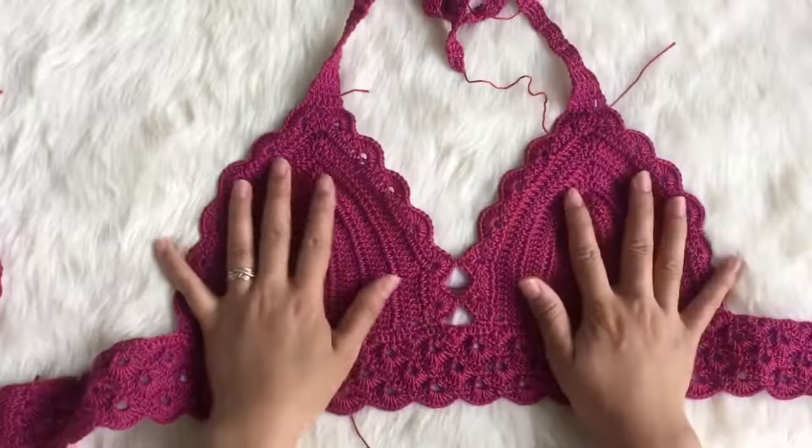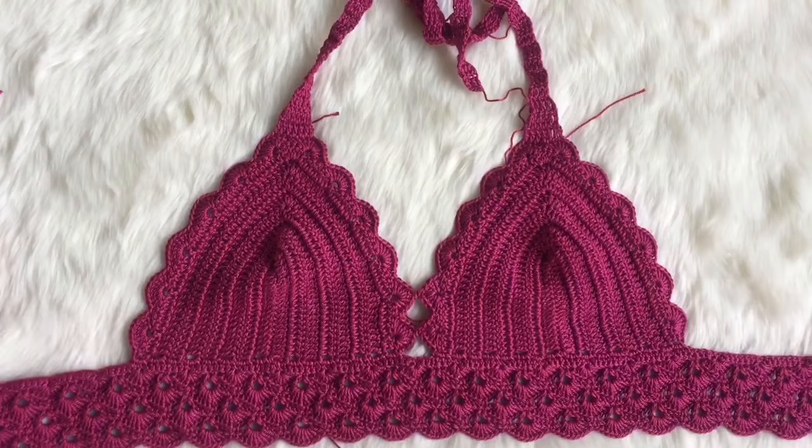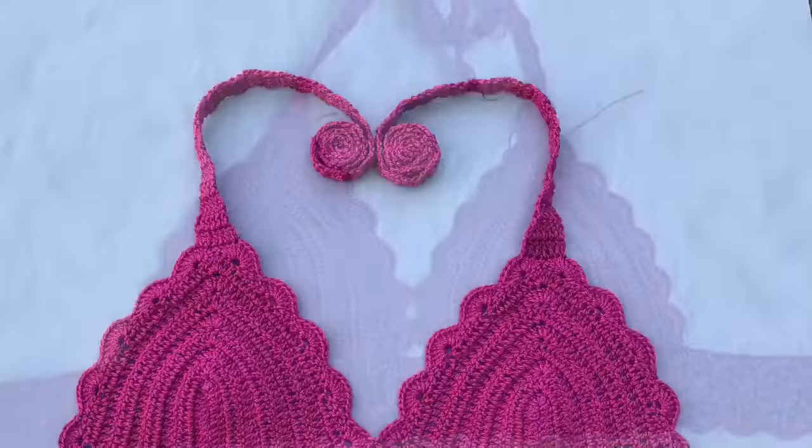So yeah, congratulations. You just done making the beautiful bikini top.